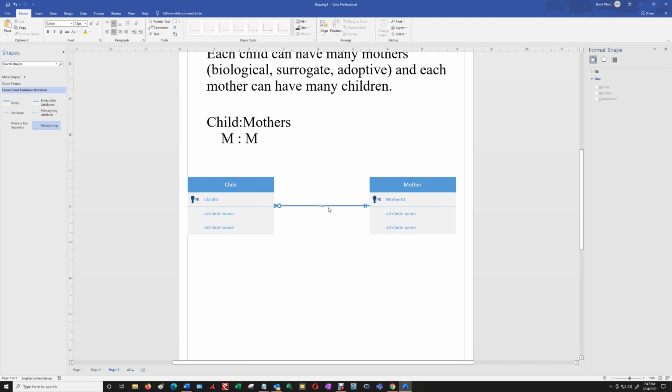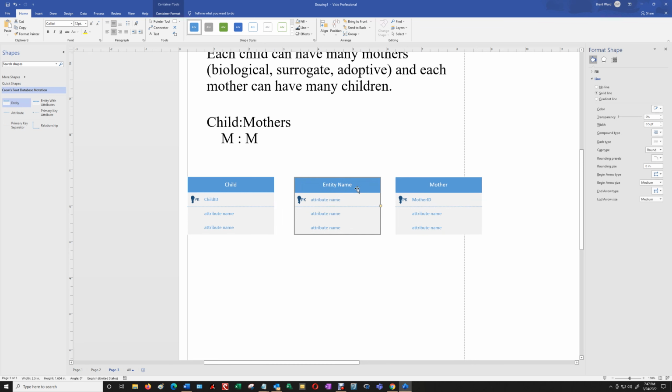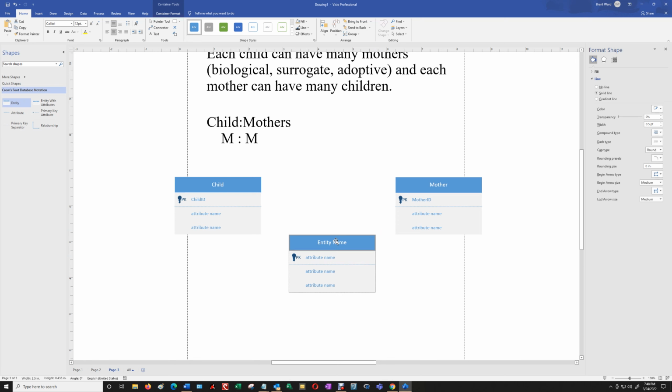The standard way you join many-to-many relationships is you put an associative entity or junction table in the middle of the other two tables, and you normally mash it up as child mother, unless it represents some other, like a legal document or something else, like we saw in the order products database we do in this class, that the order products entity is really the order line in the invoice. But for now, child mother is fine. And we go child ID and mother ID.